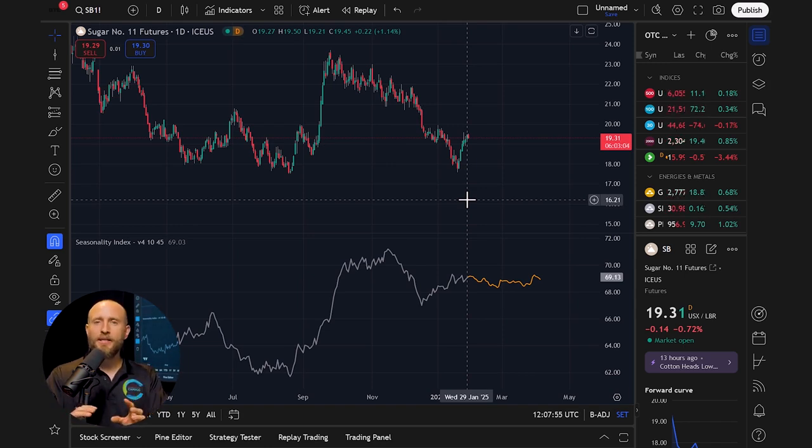We always use it as part of our wide arsenal of tools available to conduct a trade. And it's not a self-fulfilling prophecy, meaning that just because it tells us now there is a high probability that sugar will sell off in February, it's not a guarantee, right? You will find years where the indicator showed you a bullish move, but a bearish move might have happened. At the end, it is an average.